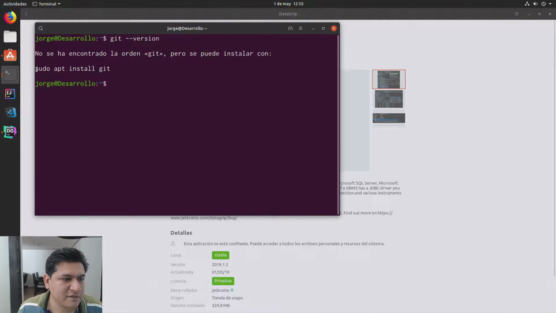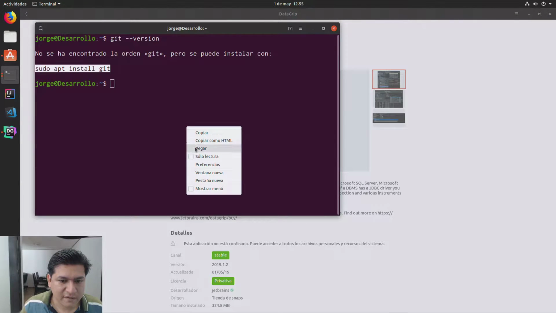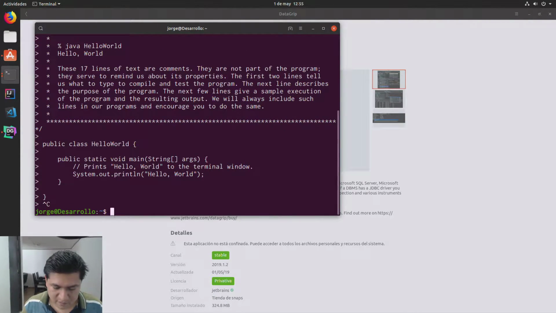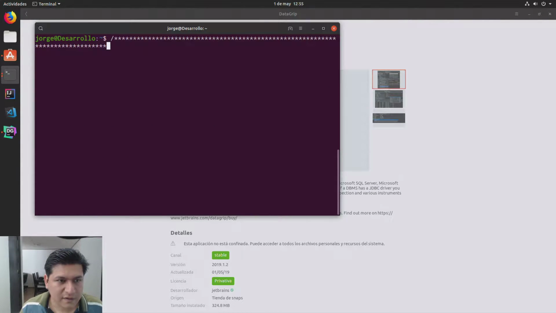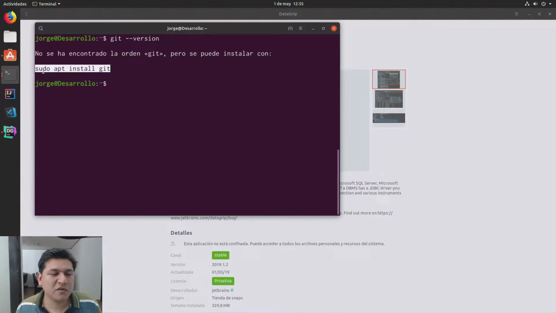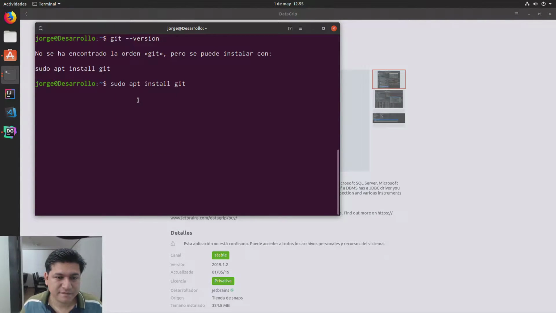So let's install it. Okay, this is the command to install Git. It's a source control system. I use it a lot, by the way. So let's install Git.